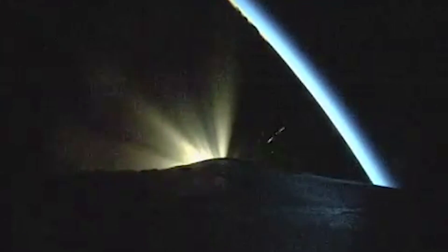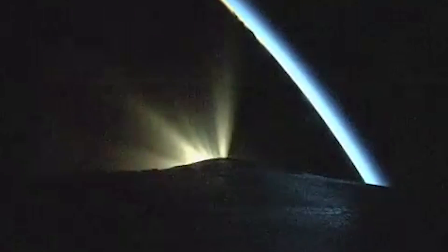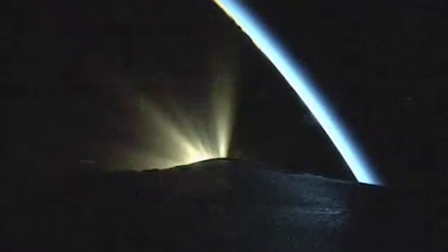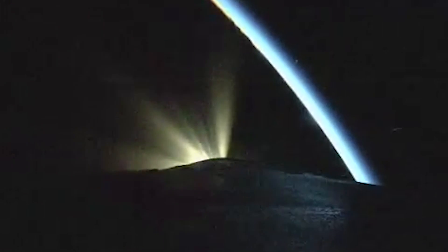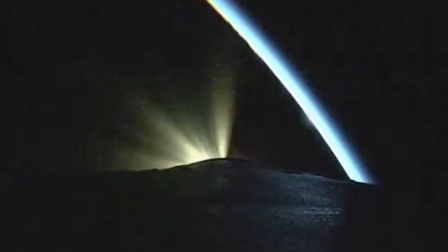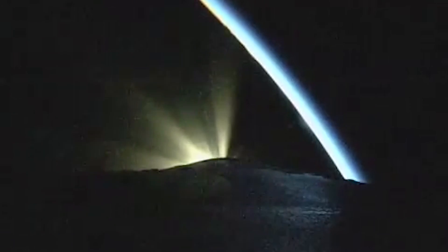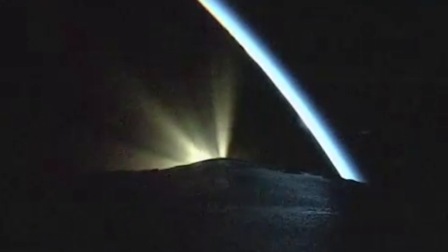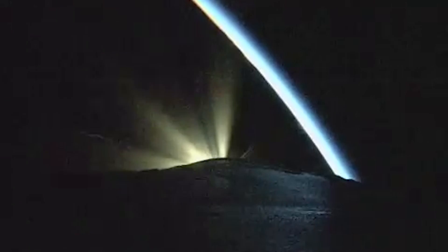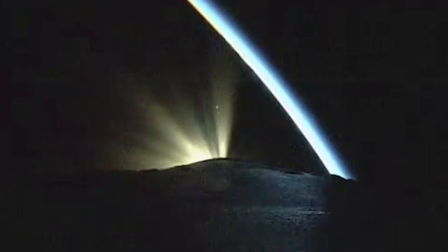Continuing to see good performance on the main engine. Passing 2 minutes, 35 seconds into flight. Body rates have nulled out now, 2 minutes 45 seconds in. The upper stage lock system has begun the boost phase chill-down sequence to begin thermal conditioning of the RL-10 engine. Now 2 minutes remaining in the boost phase of flight. Upper stage fuel system has begun boost phase chill-down.